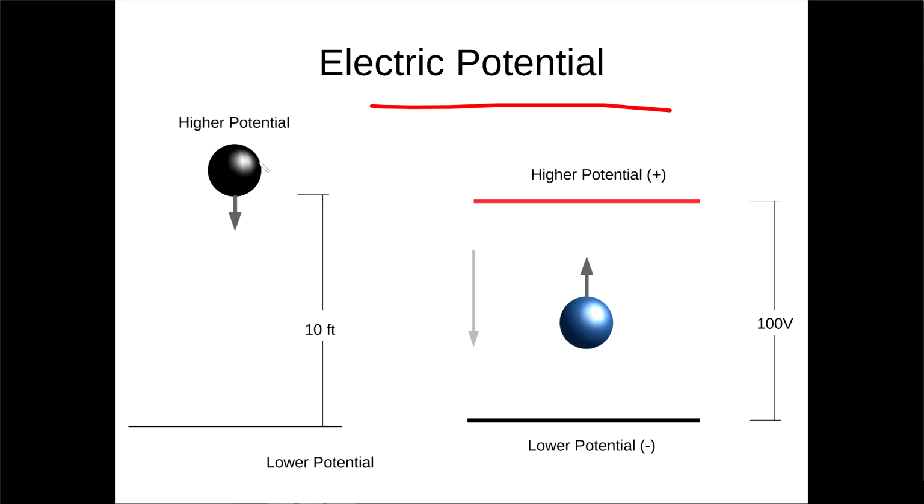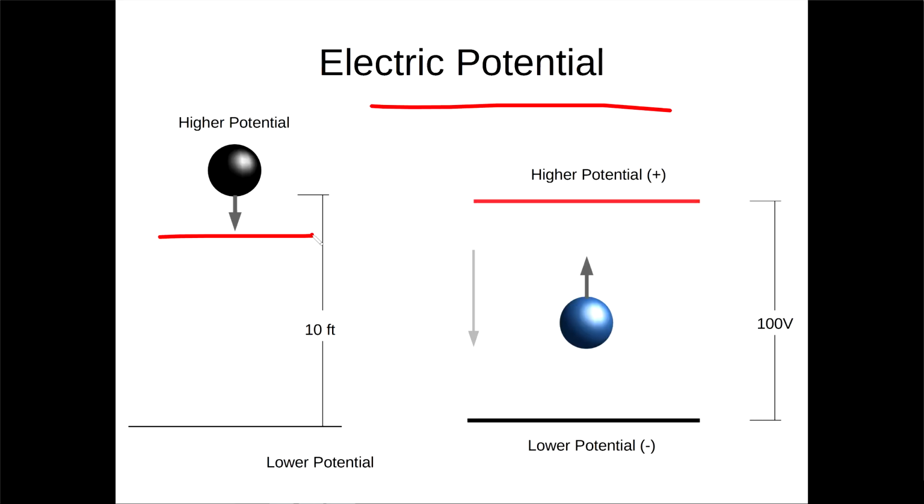If we look here, let's assume this object is a ball. So this black object is a ball. If you pick up a ball and you raise it, let's say 10 feet in the air, that ball will have what's called potential energy. Potential energy is just stored energy. Essentially, that ball has energy stored in it, because if you release that ball, it's going to want to fall to the ground due to gravity. It has a downward force acting on that ball from gravity. So gravity is going to want to pull that ball downwards.